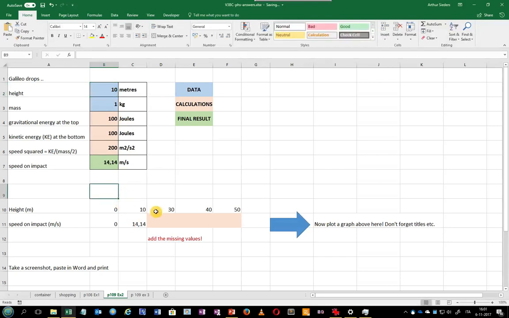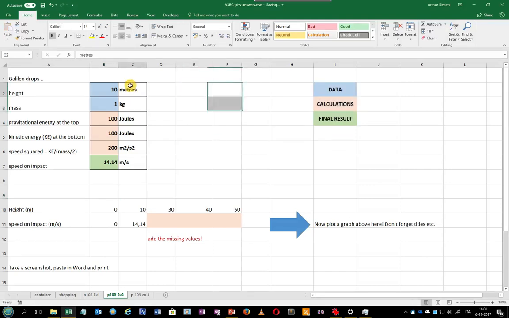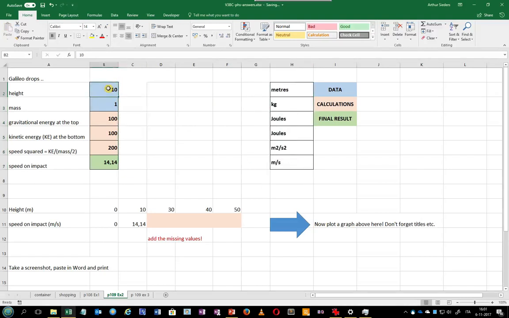I manually copy it, but manual copying is always prone to mistakes, so I'm going to do it a little bit smarter. I'm moving this out of the way, and let's put all the heights I want to calculate here, 30 and 40 and 50, and I also need them here, but here I'm just going to link them to these values. There you go.